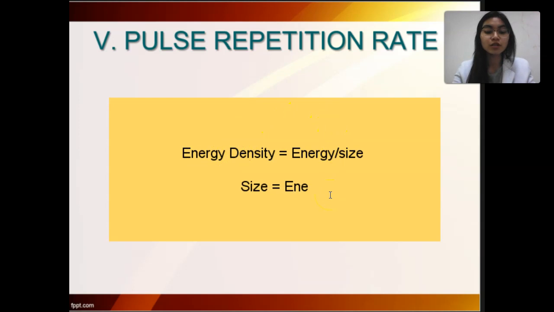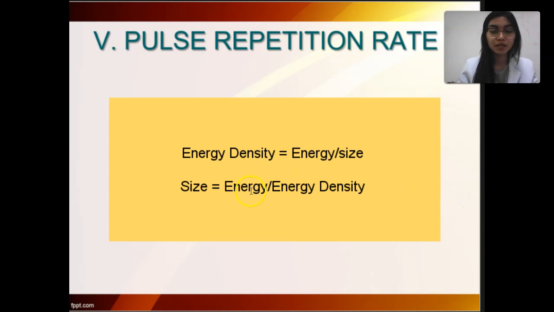That would mean energy, dahil hindi naman nag-switch ng side si energy, nag-stay lang siya dyan. Sa energy density before, nasa taas siya. Ngayon, dahil nag-switch siya ng sides, nasa baba na siya. So, energy over energy density. I hope you got that. Energy over energy density. So, ganyan. Alright? I might be asking the time of irradiation itself.